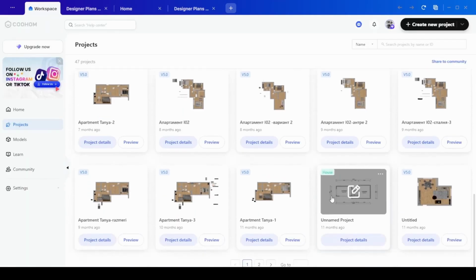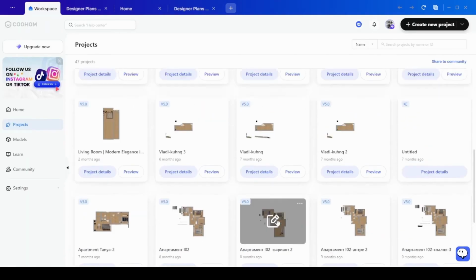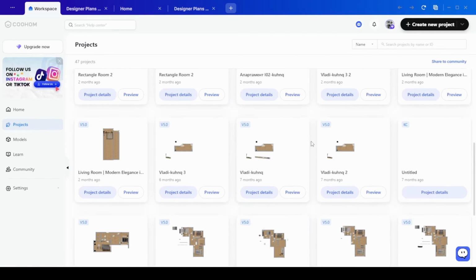Below, we have our projects. All the projects we're working on are saved here. In the basic and pro versions, we can't share them with other people, while in the Elite plan, multiple people can work on a single project, and you can copy and send projects to others. So if you're working as a team, the Elite plan might be more suitable for you. But if you're working alone at first, even the Pro version would get the job done.